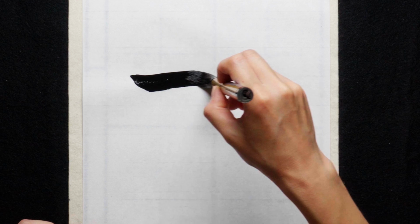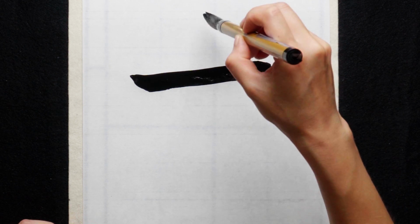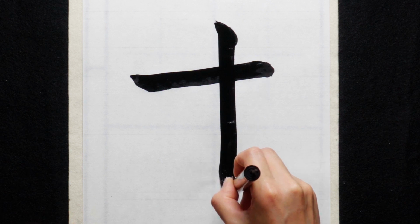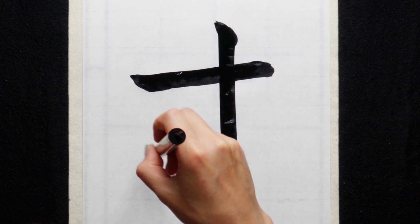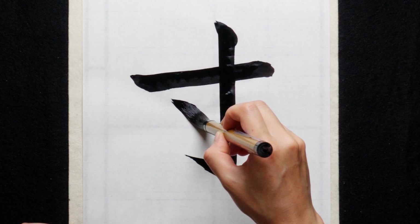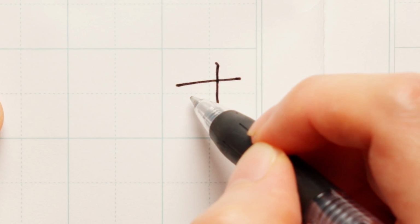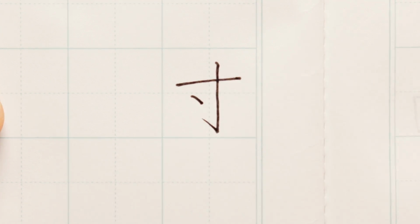There are 3 strokes in small measurement. We draw the 1 first and cut the feathered broomstick through that. Make sure the feathered broomstick is off to the right quite a ways. It should not be drawn right down the center like you might expect. We then draw the drop enclosed within those 2 strokes on the left.